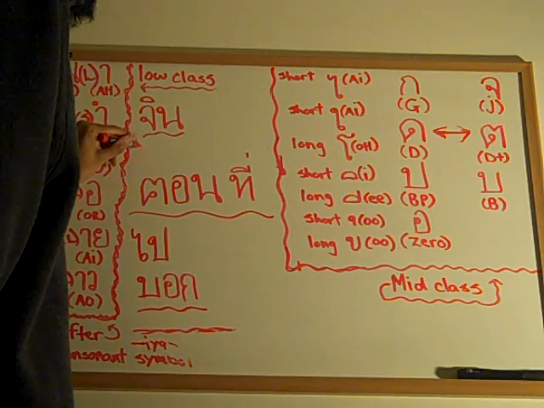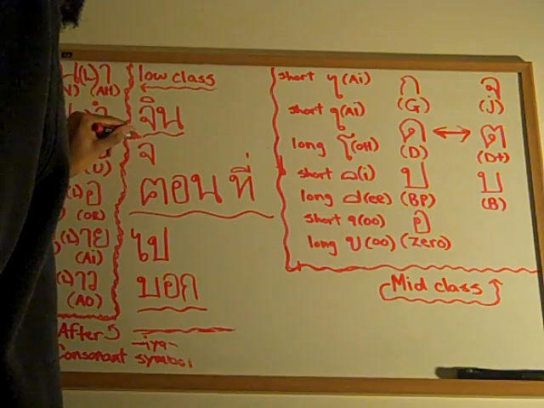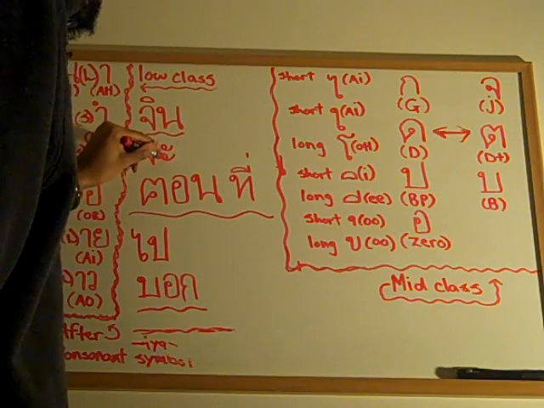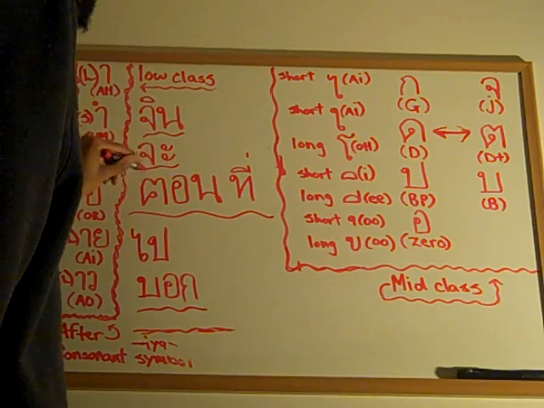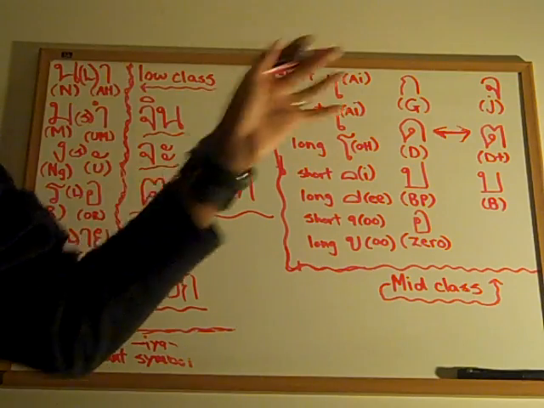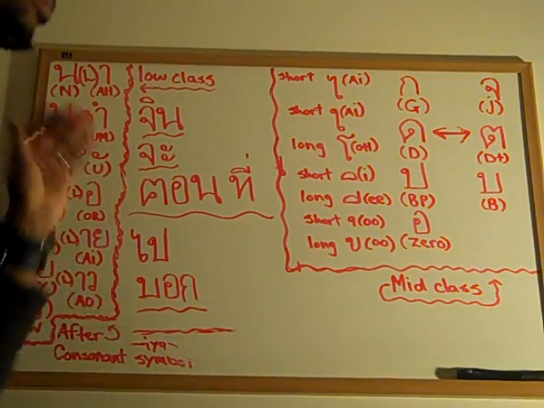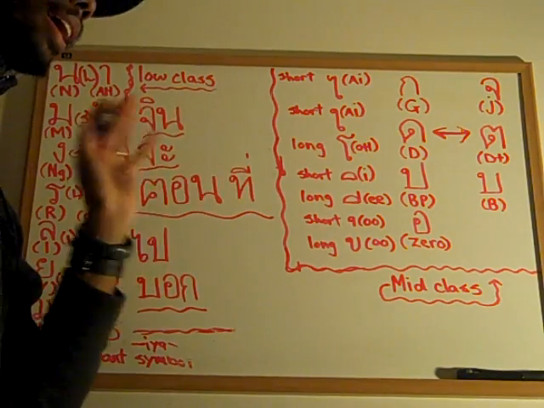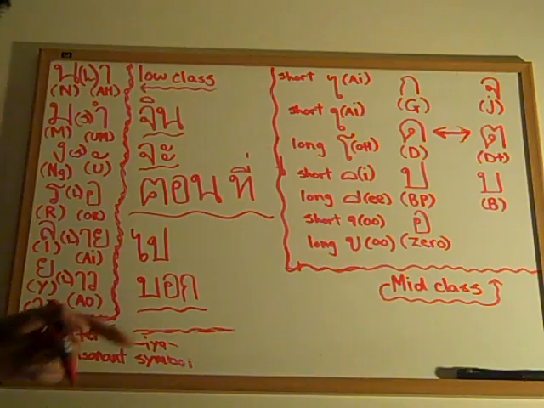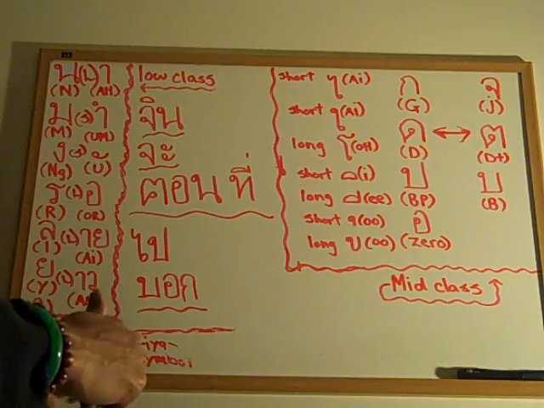And then you have another word like, let's see, we haven't had these two yet, but this is Ja. This is like the future tense, Ja. Pom Ja Pai Mueng Thai. I will go to Thailand. Pom Ja Pai Bratet Thai. I will go to the country of Thailand. So Ja. Alright. So that's pretty much it.